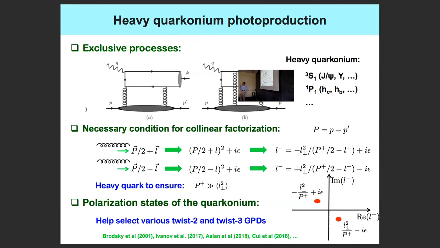In every factorization, this is something I have not heard enough emphasis on. We say there is factorization. But what does factorization say? I have an amplitude squared that gives me the cross section, that's a probability. I need to rewrite this as a product of two or three probabilities. That means all the quantum correlation between different pieces is strongly suppressed.